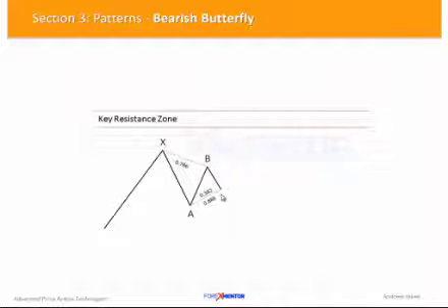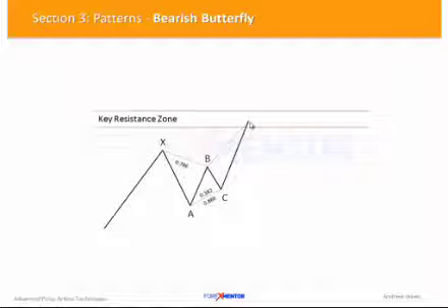We're now looking for a move to the upside, and as with the previous example, we're looking for price to push right up, taking the X point out, or the highs at X out, and pushing right up into that key resistance area to fill those orders. Remember, orders stacked at different levels. We label this last little retracement C, and we're looking for this drive up into that level.